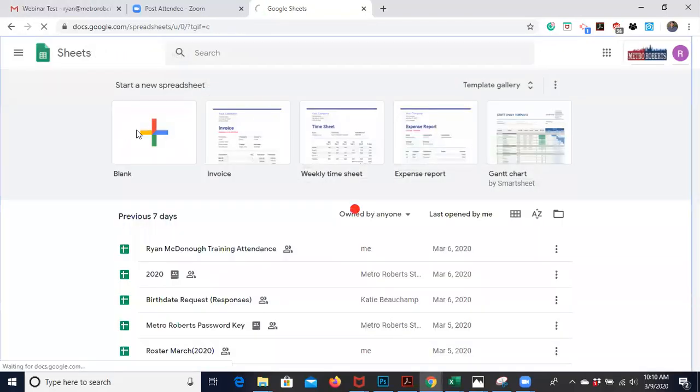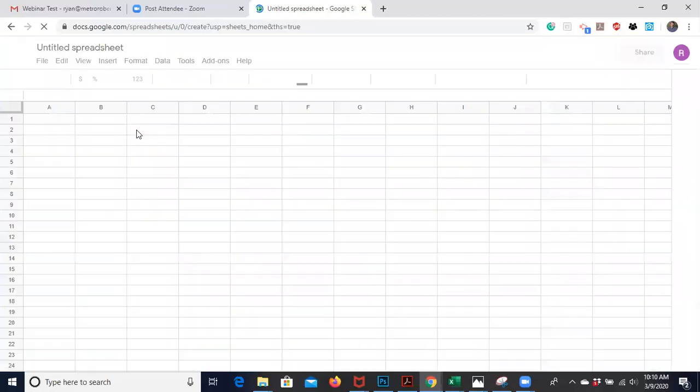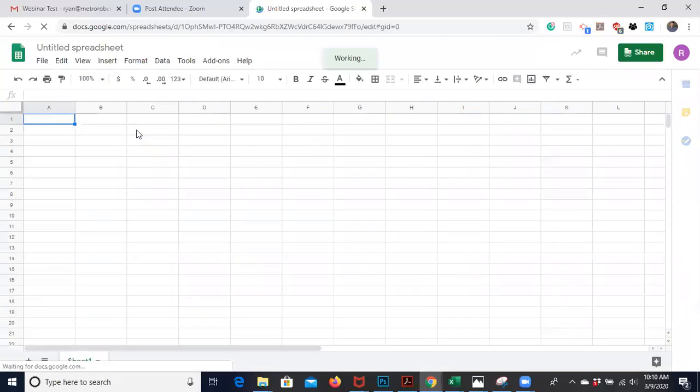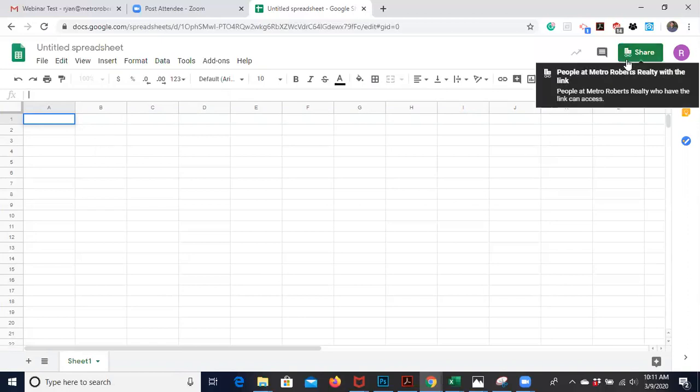So if you want to create a new spreadsheet, and then same thing here. So this looks a lot like Microsoft Excel, a little bit of a simpler interface, but you can still do all the things here. You can type in your formulas. You can do all this. There are very few functions that we would be using on a day-to-day basis that you can't find here on Google Sheets. And the same way, you can share it with your coworkers, with your clients here.